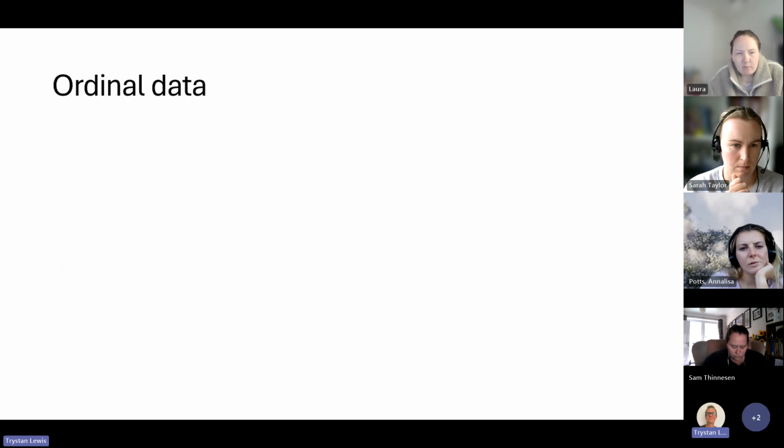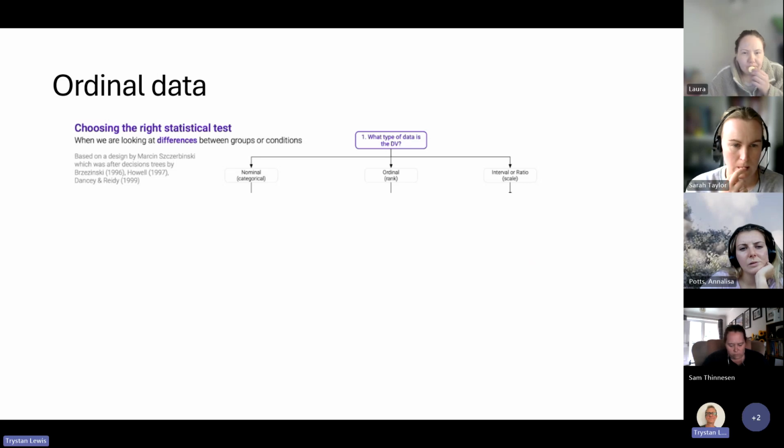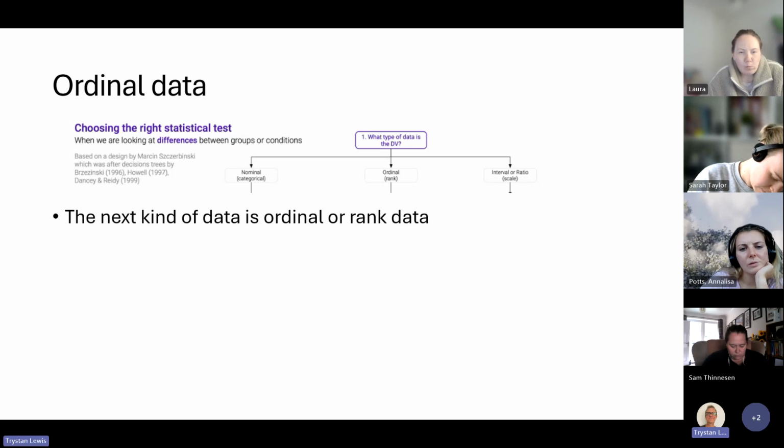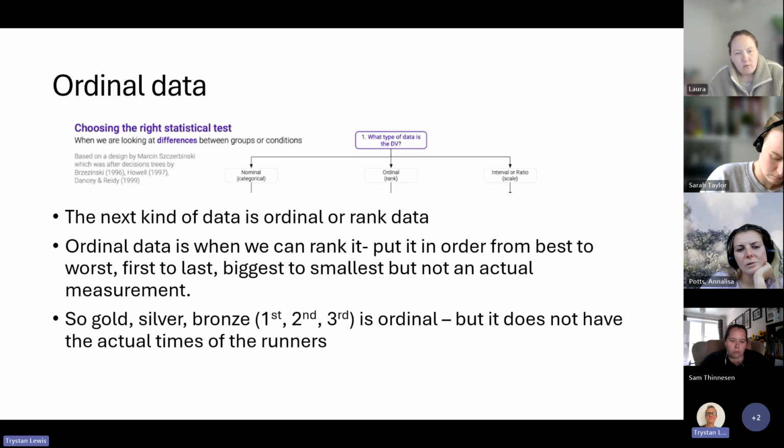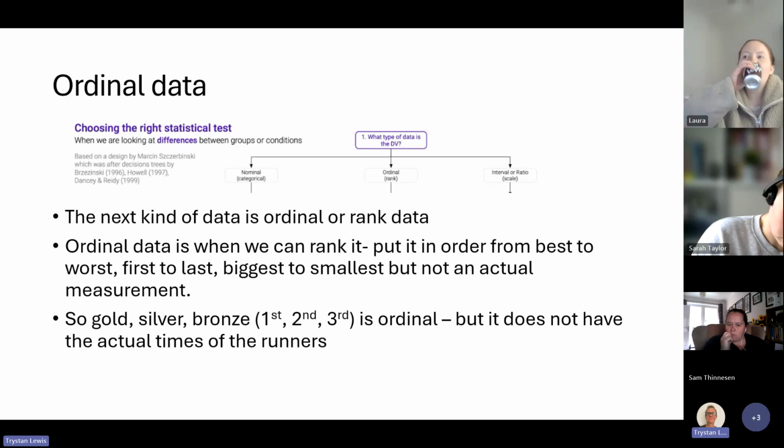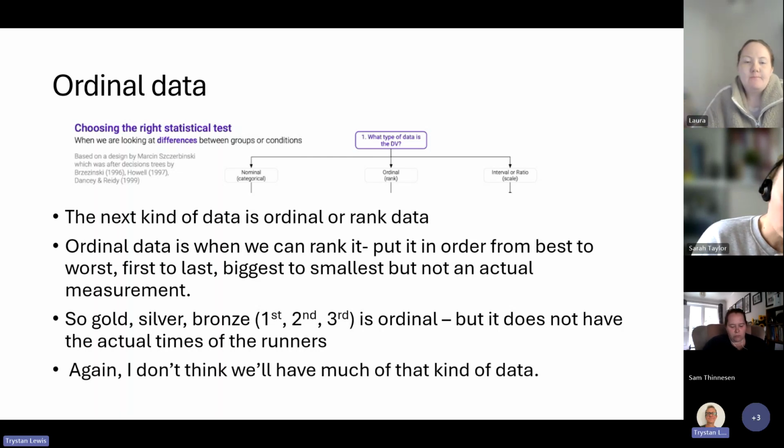Good. Next one, ordinal data. And that's the middle one in the first question. So is it ordinal or rank data? Okay. So ordinal data is when it's in order, or it's ranked first, second, third. I can put it from best to worst, first to last, big to small, but it's not a measurement. So gold, silver, bronze, or first, second, third, that's ordinal data. It doesn't give me how many seconds they took to run the race. It's just the order they arrived, and it's slightly different. So it's not a measurement again. It seems like it might be, but it's not, because who came first in a test, who came second, who came bottom in the class, that's not their marks in the test. Okay, so that's ordinal data. And I don't think most of the time we'll use that either. So again, let's forget about it.